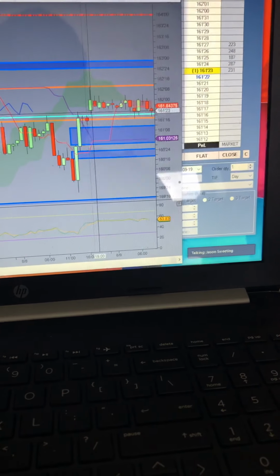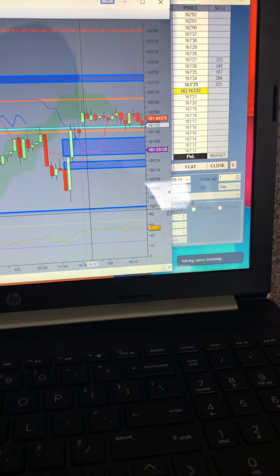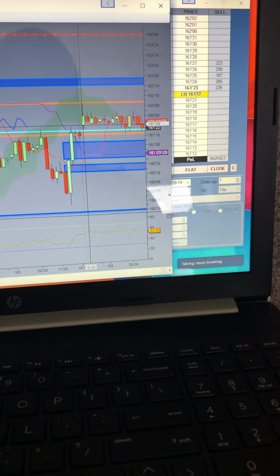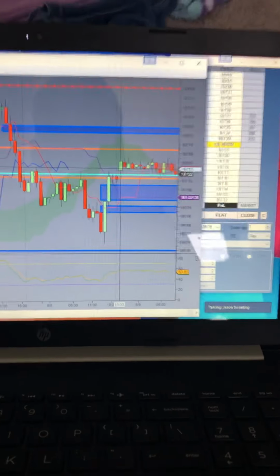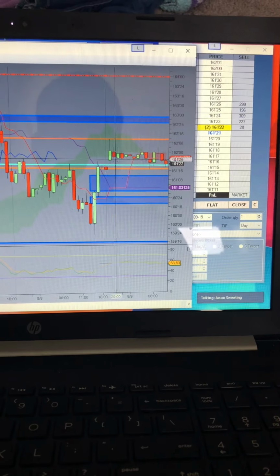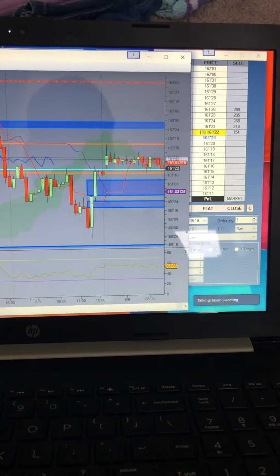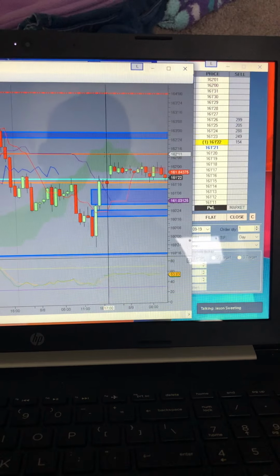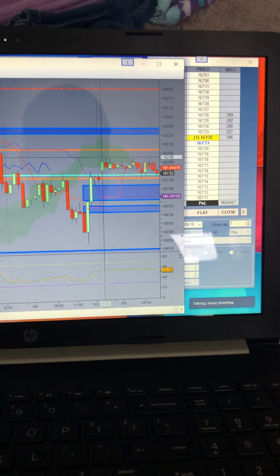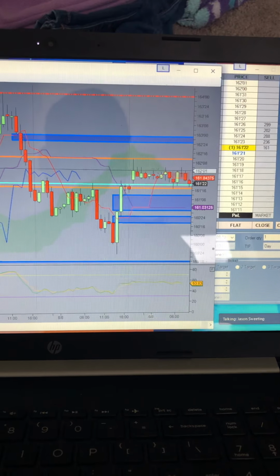Our highs and lows. If you look at what we're doing inside this hour chart, I'm waiting for a close below 161.22. If I can get an hour that closes below that, then we'll get a confirmation for a downside move on this mother bar, inside bar. Our mother bar is the 19:00 bar, inside bar is the 20:00 bar. I'm looking for a close either below 161.22 or above 162.11 for confirmation. And the way that this bar formed, there's a lot of wick up there. So there were a lot of sellers pushing back down against those buyers.